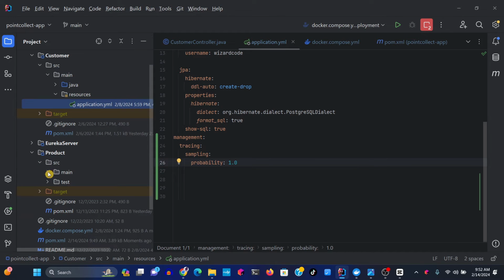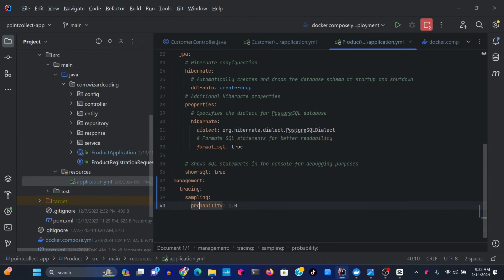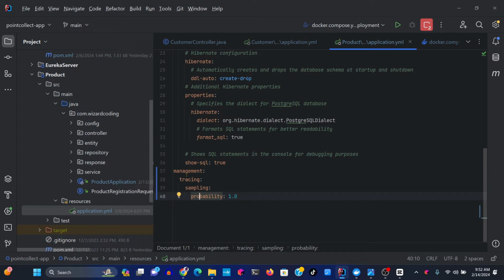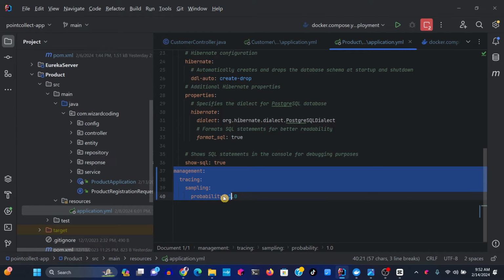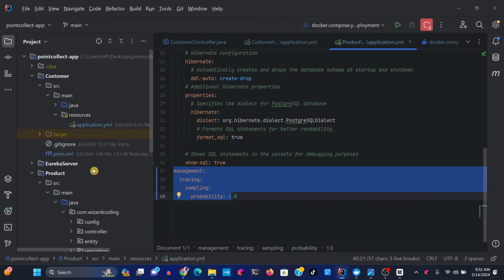If I click on this project and go back to resources, I want you to do the same thing. We have management, tracing, sampling, probability, which is 1. Add this to the application.yaml of all the microservices that you will be having.